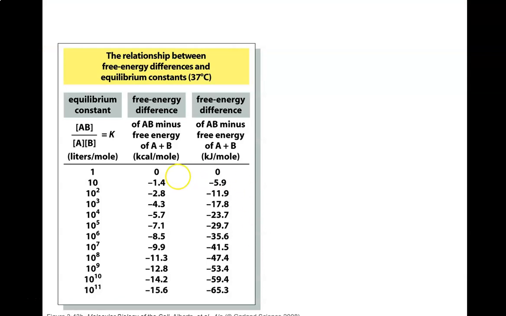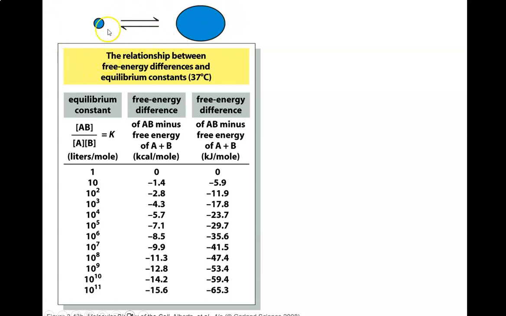So I wanted to look at, this is an old textbook, as you can see that there's a kilocalories per mole here. This looks at a hypothetical reaction where you take reactants A plus B and you get a product AB. And suppose this reaction looks like this at the end, where you have lots and lots of AB and almost all of the A and the B get together to form AB at the end. So this is what it would look like at the end.